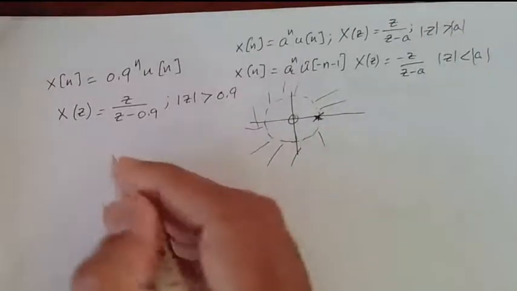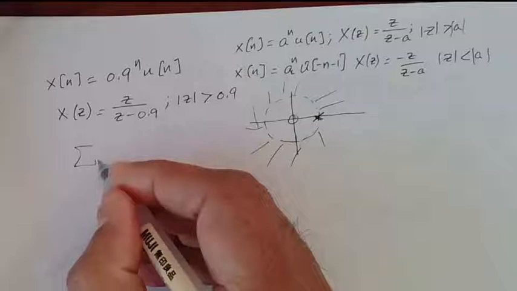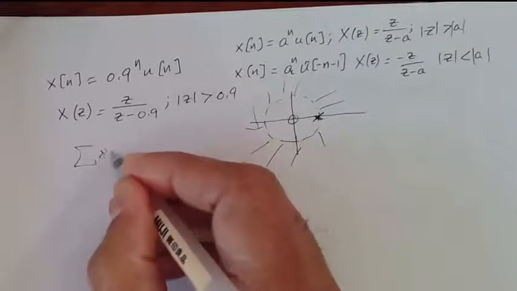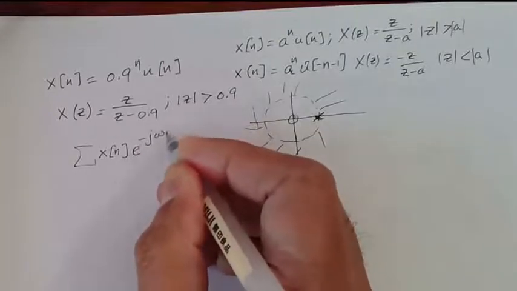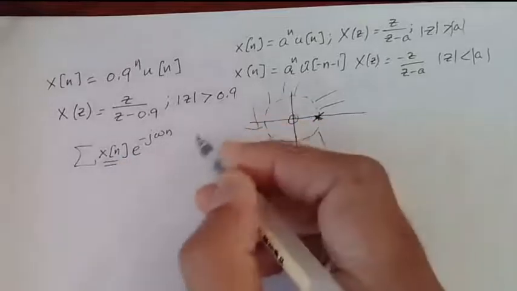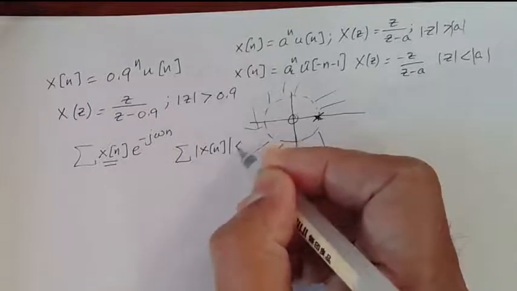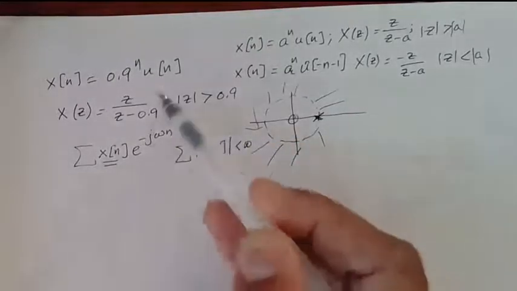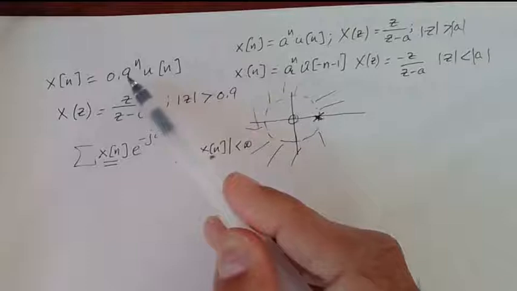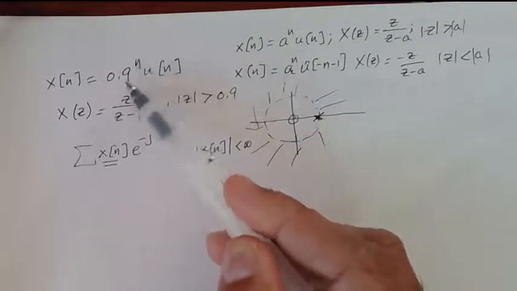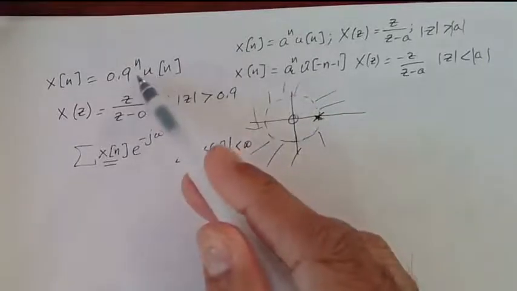Notice something. Remember, the reason we moved into this domain was because when we took the discrete time Fourier transform, we needed the summation of the absolute value of x of n to be less than infinity. Well, in this case, x of n is equal to 0.9 to the n. If I take the summation of 0.9 to the n, I'll get 10, I think, but it'll be some quantity less than infinity. So I could have found the Fourier transform for this.